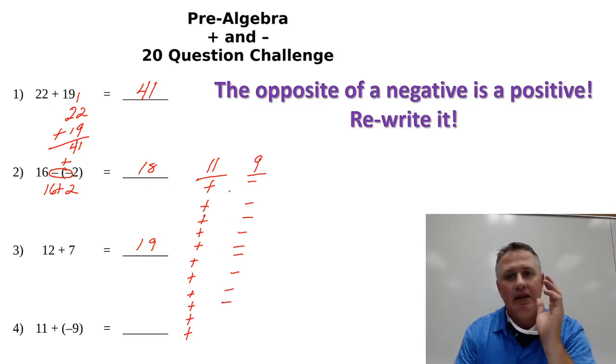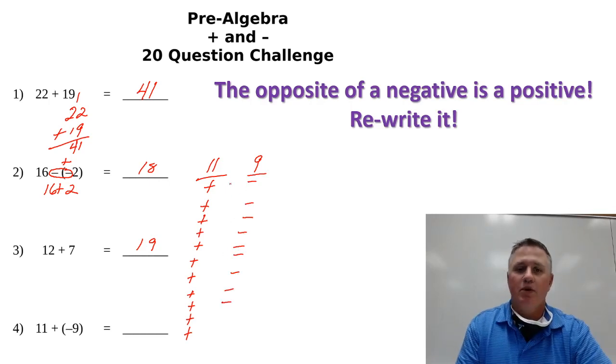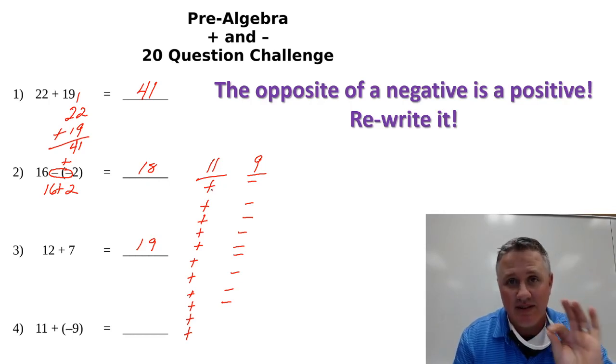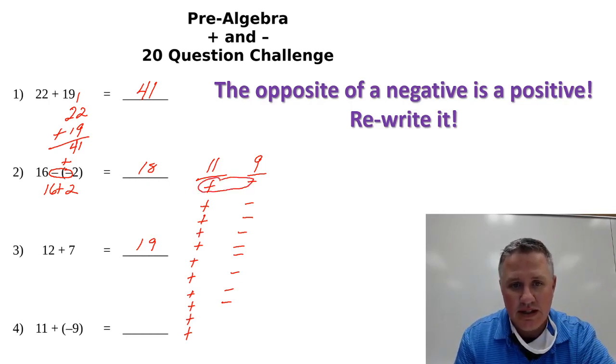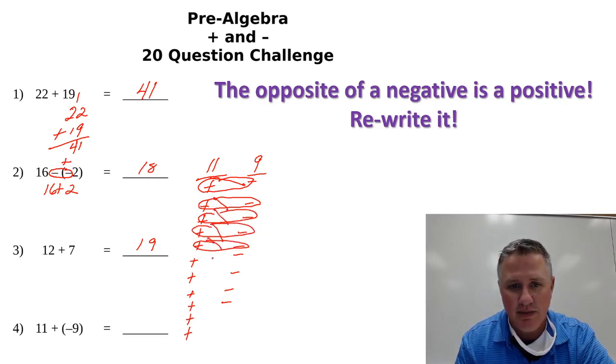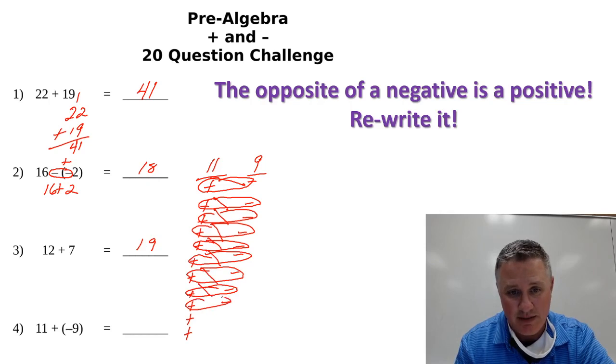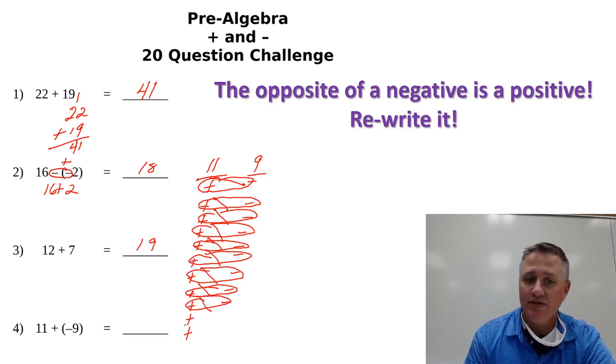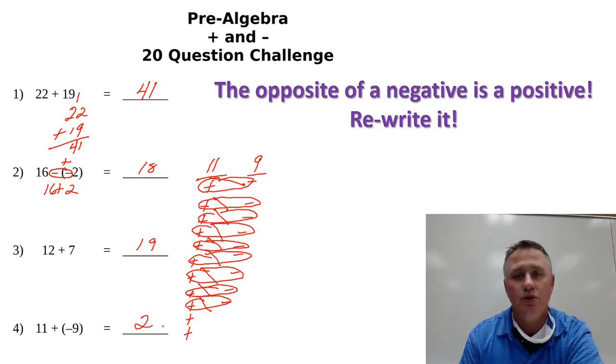Remember, we know that the opposite of a negative is a positive, but we also learned that opposites cancel to make 0. So check this out. Opposites cancel to make 0. It's like having $1 and spending $1. They cancel. So cancel, cancel, cancel. And this is going to happen, think about it, 9 times because I've got 9 positives and 9 negatives in common. And then I say, all right, well, what's left? What's left is what you have for the answer. So 2. 2 is your final answer.